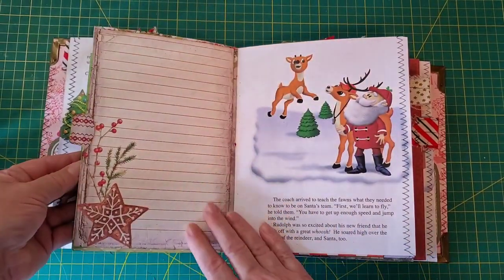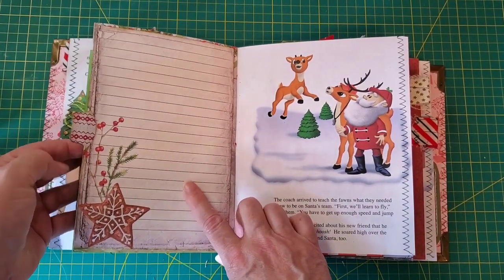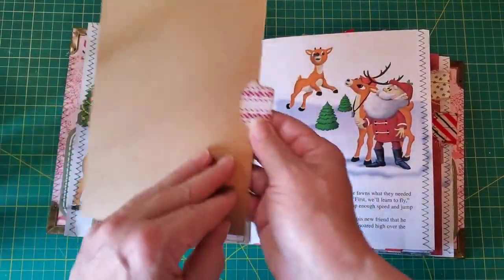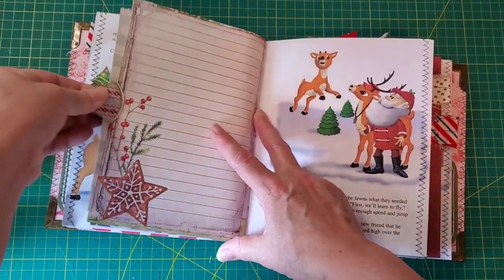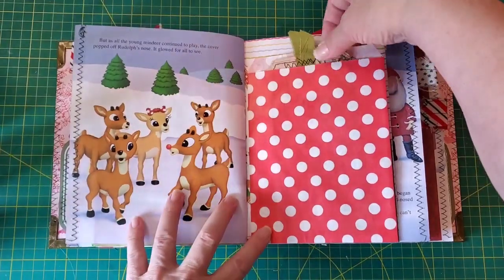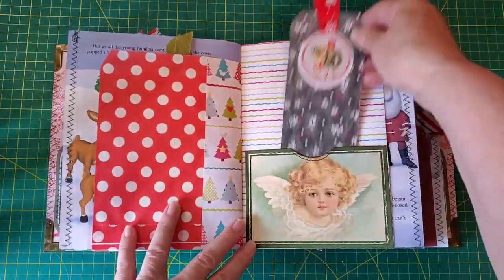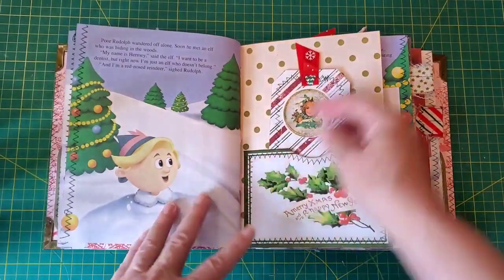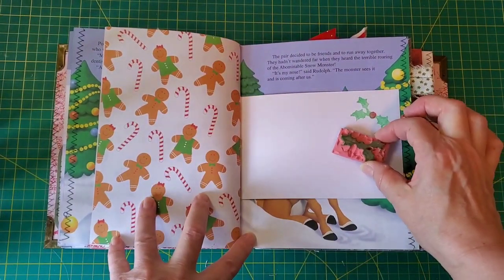And then to strengthen the back side, I added some printable card. I believe this is from My Porch Prints. It was in my stash from last year. And I just included a journaling card that you can write on the back. I think this book turned out so cute. Here's another doily. Here's the other stamp that we made.